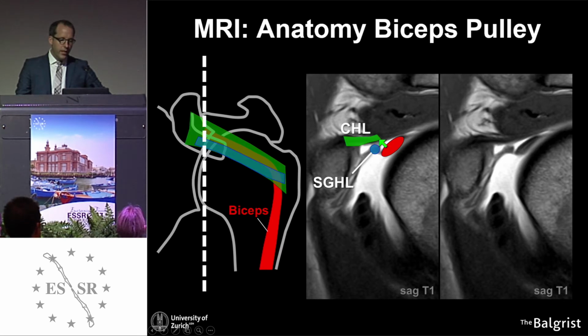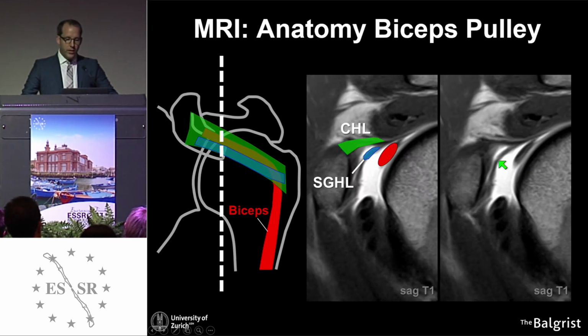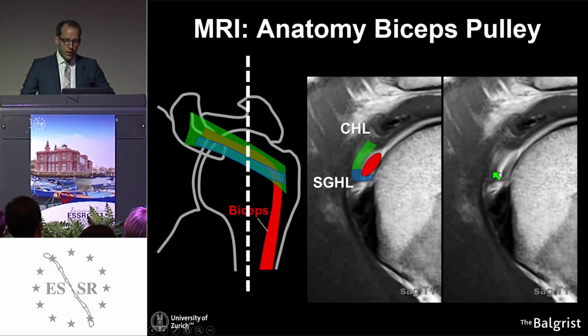And you can see here the coracohumeral ligament is at the top. It's broad, it's quite dark, and the second structure, the superior glenohumeral ligament, starts as a round structure. So here it's a focal thickening of the joint capsule, and then as we go along to the lateral portion, this superior glenohumeral ligament gets flatter, and finally these two form this sling. So at the top you have the coracohumeral ligament, and at the bottom you have the superior glenohumeral ligament. Important also here to consider the attachment site of the superior glenohumeral ligament. It's exactly at the top border of the subscapularis tendon.